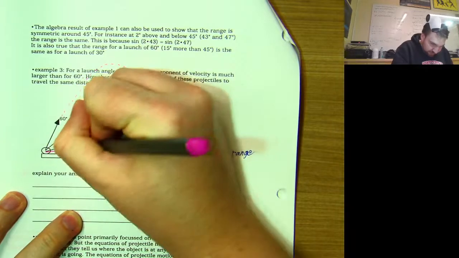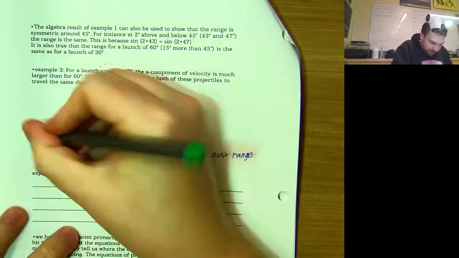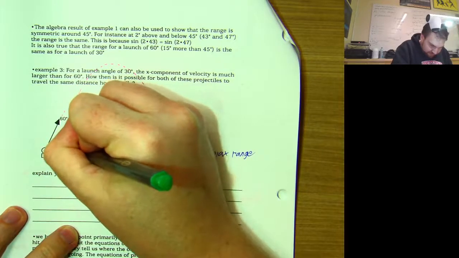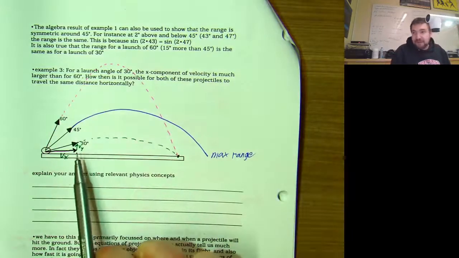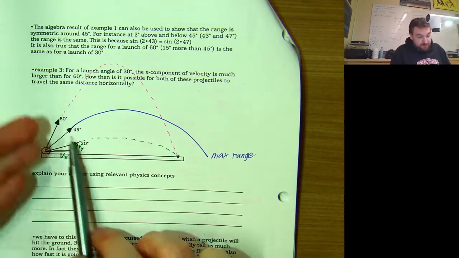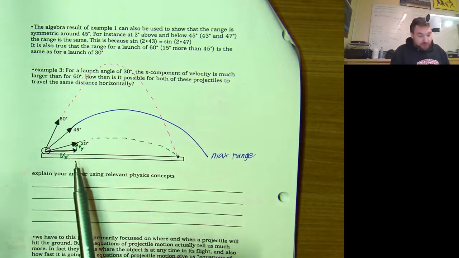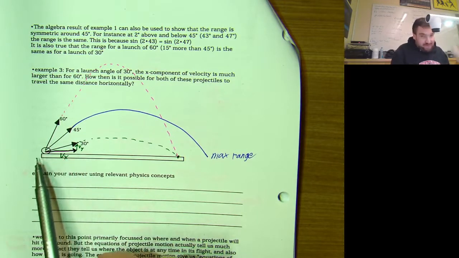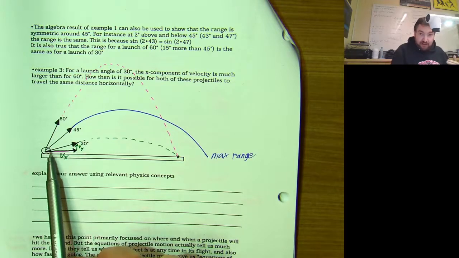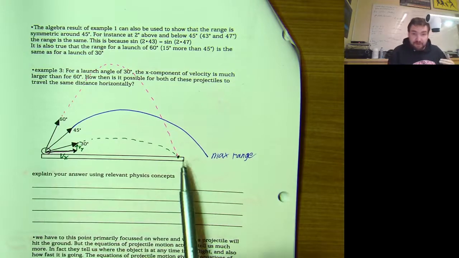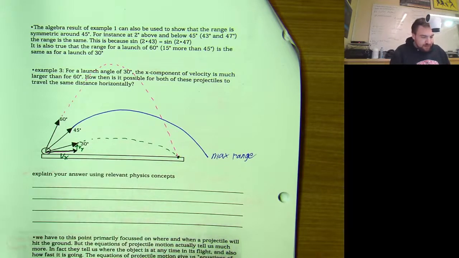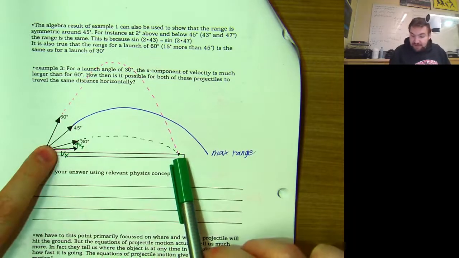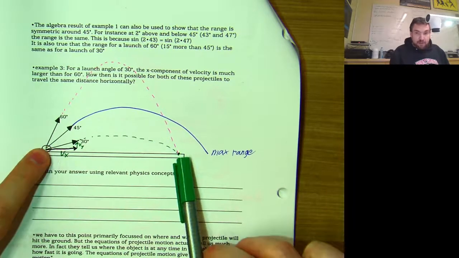I've got Vx, and I've got Vy. Now, my Vy is small relative to these other two. My Vx is much, much larger. So this is going to be a very fast projectile. It's going to make its way over here very, very quickly, and it's not going to rise or fall very far. The Vy is not very big. Total time is not going to be very long for this one.